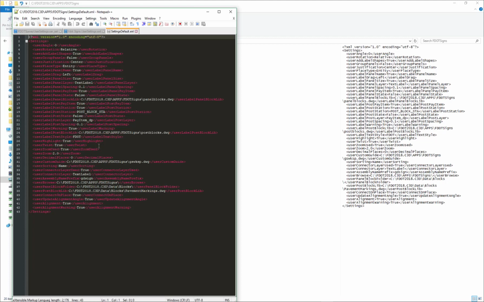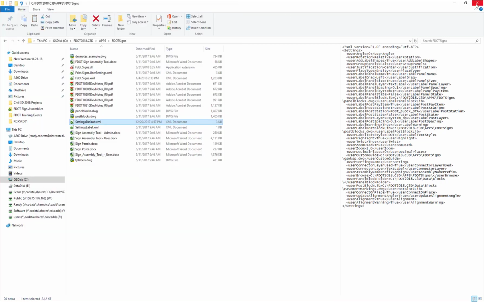And if there is a setting that you don't want to use in your project or in your firm, you can go into this file, change it, and then have your users load this file on their machine. So it's an easier way to get your settings sent down the line.